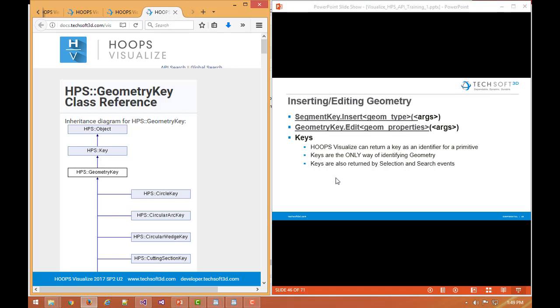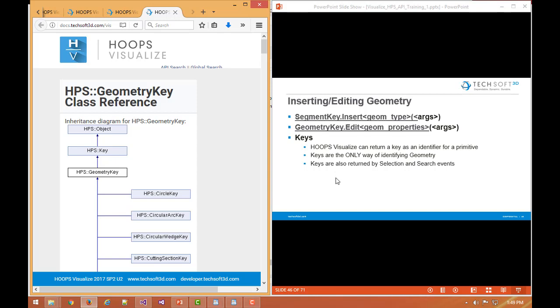Okay. After a geometric primitive is inserted, you generally would always want to get back the key because that's the only way that a piece of geometry can be referred to. Unlike segments, they can be referred to by keys and names, but this is the only way to refer to geometry.